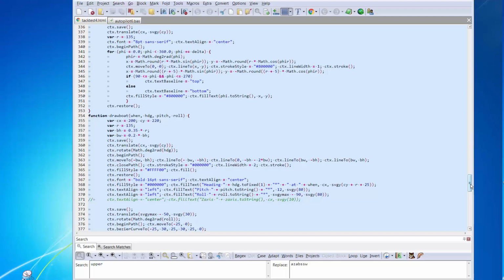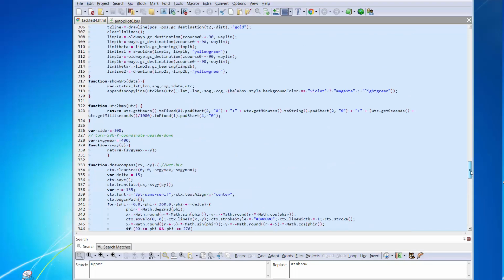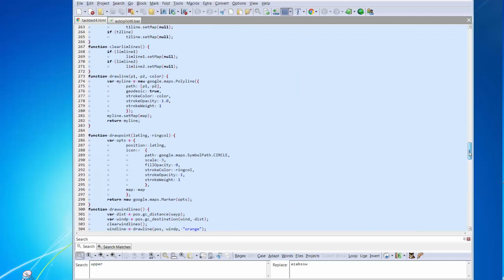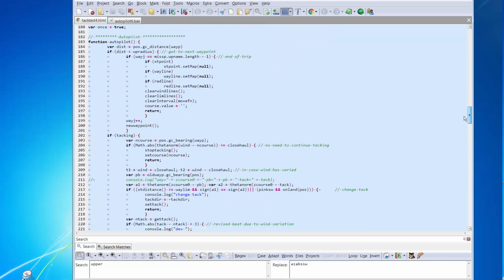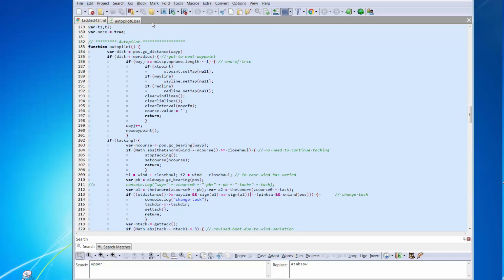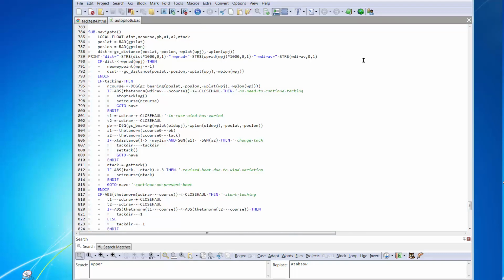So we've been playing with these algorithms for a couple of months, and now that we're satisfied that we've got a reasonably satisfactory tacking algorithm, what we're doing is we manually converted this from JavaScript into Micromite Basic, which was a tedious and error-prone task, because I keep forgetting to put the endifs in, which aren't present in JavaScript, but are present in Basic. So anyway, we've done that now.